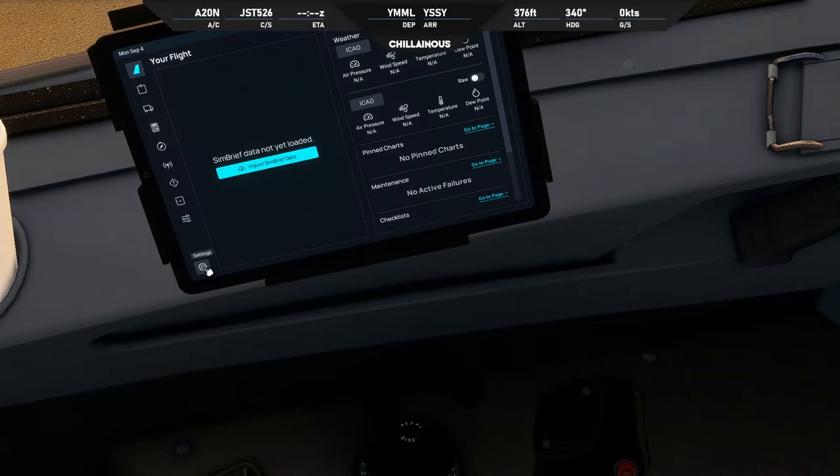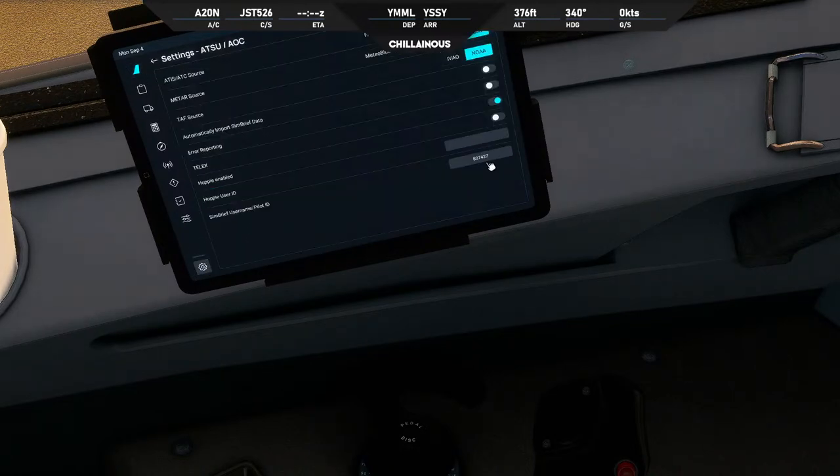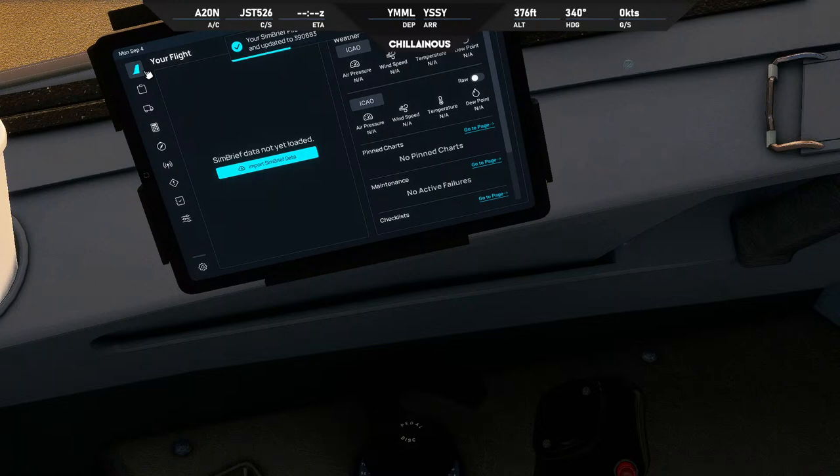I need to link my SIM brief because currently it's linked to Steezy's, because we did a joint... Papa's now current. Change is wind 250 degrees, 90 knots, cloud 4000, temperature 16, QNH 1005. That's information Papa. Alright, so our ATIS information has just changed to Papa. Ready for taxi.